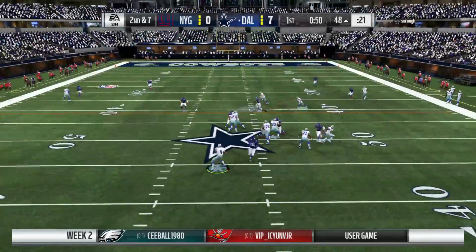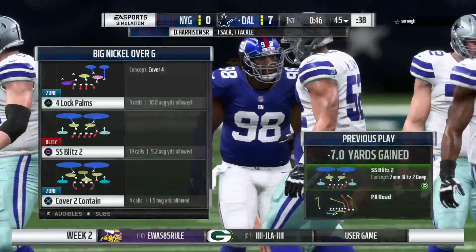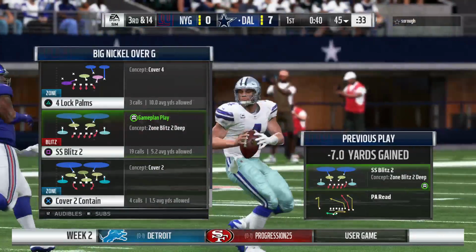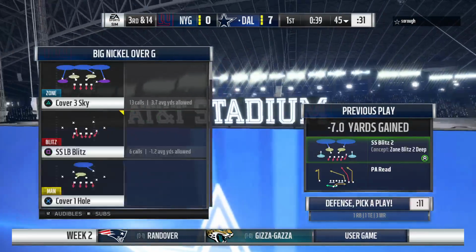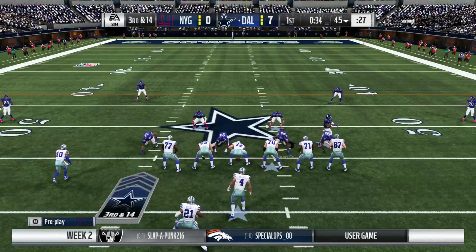They play fake to Elliott. Now Prescott. And he's going to be swallowed up. Sacked back at the 45-yard line. Damon Harrison breaking through to get him for a loss of 7. They'll need a big play here. Will Dak and the Cowboys after the sack. It's 3rd and long.